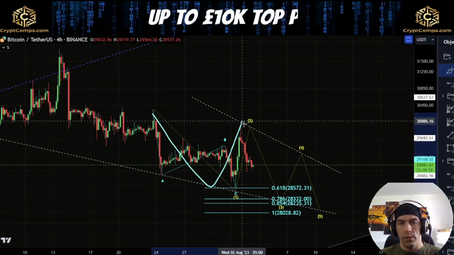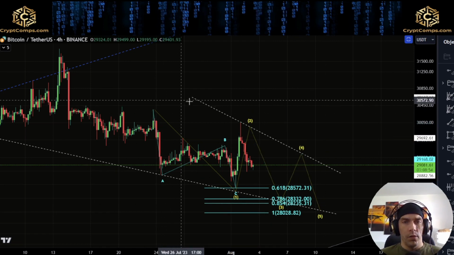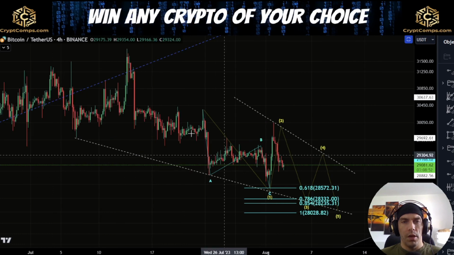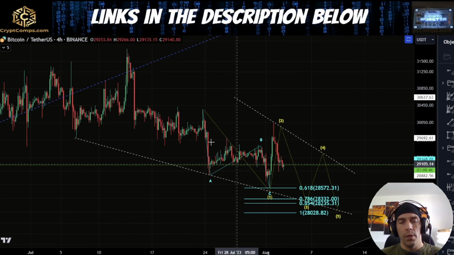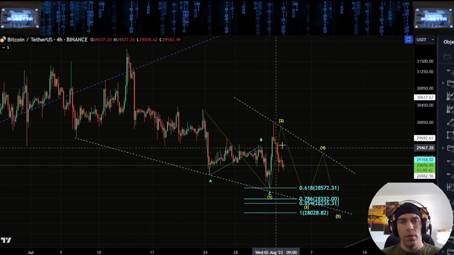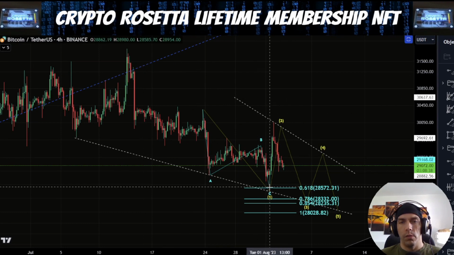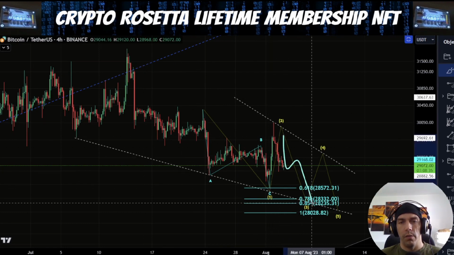We have this as a wave 2. We get a wave 3 down, 4, 5. So if we form this contracting shape to the downside, then it would become more likely that we're either looking at this as A, B, and C, which would be the most likely in my opinion. Or alternatively, within the structure, we already have this as 1, 2, 3, 4, and then we get another 3-wave move down for a 5.